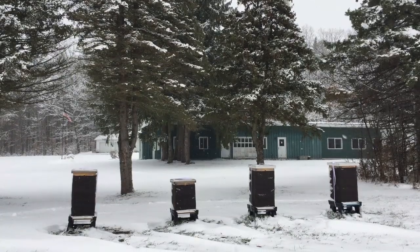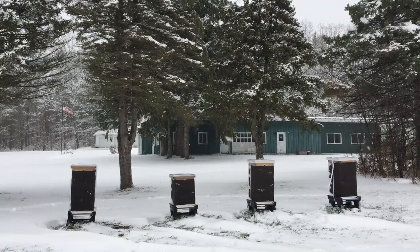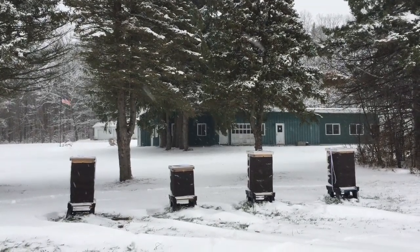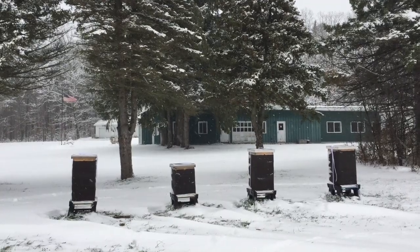Oxalic acid is also great to use in winter because it's effective even when it's cold out. As long as it's at or above 37 degrees Fahrenheit, you're good to go. And lastly, it's really great to use because it's quite convenient. Beekeepers don't need to open up the hives during these cold months, and they don't need to return to their apiaries in order to switch out any strips or treatments. You can do it all in one visit.